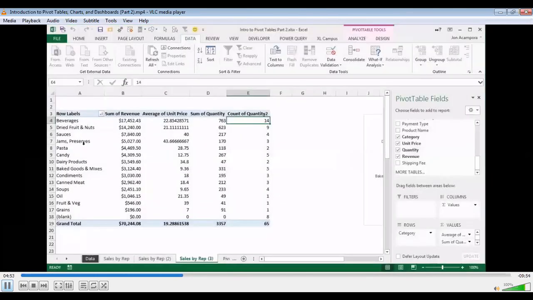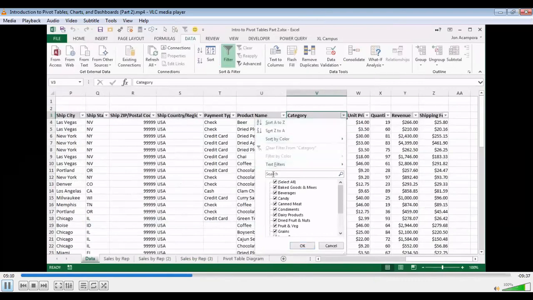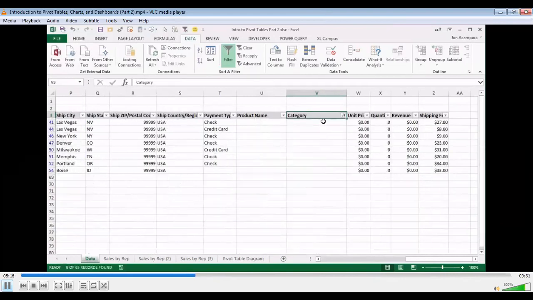And the other thing that kind of sticks out here is this blank row. So we have a row of product categories that are blank, and you can see there's eight rows of blank product categories. So let's see what's going on with these, because the boss is definitely going to ask about that when he sees this report. So I'm going to filter the category field here for blanks. I'm just going to go down to the bottom, filter for blanks. And that's showing us these 8 blank rows that we're seeing in the pivot table.